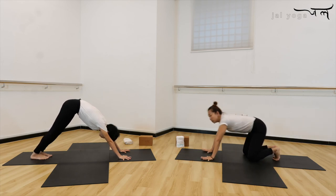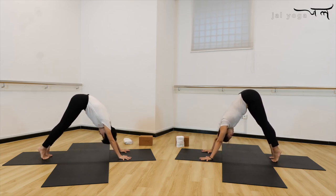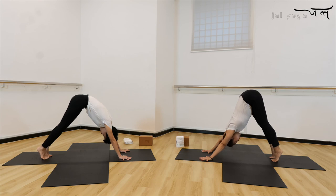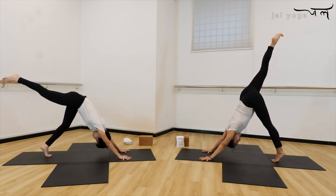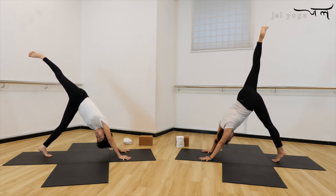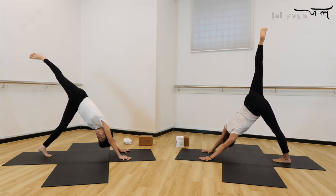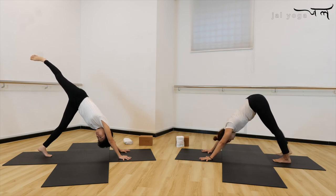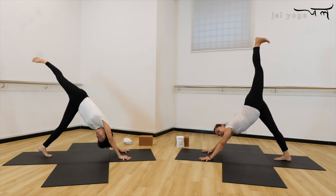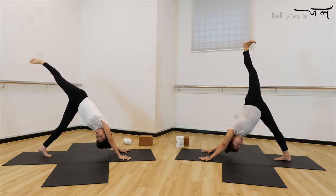Now from here, we could do a little rotation for the hip. Bring yourself to your downward facing dog, lift up the heels as you inhale, exhale, draw your navel into your spine. Right leg up with inhale, and open up your hip with exhale. If you can go lower, you can set your left knee down to the floor. If this is too hard, stay with your toe support — ball of the toe support. If possible to lower down your hip, go ahead. Keep your hip open to the side, look through the arm. If possible, look up to the ceiling. Another five, four, three, two, and one.